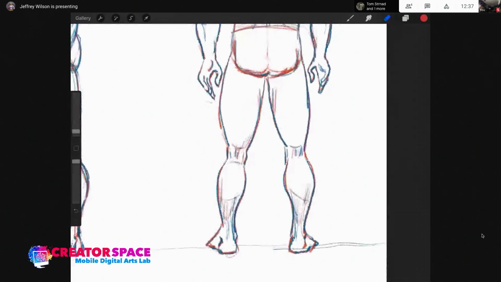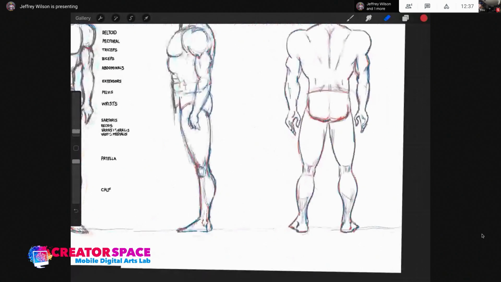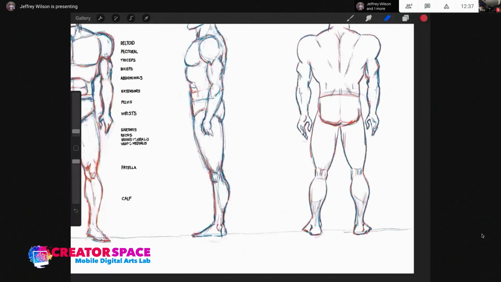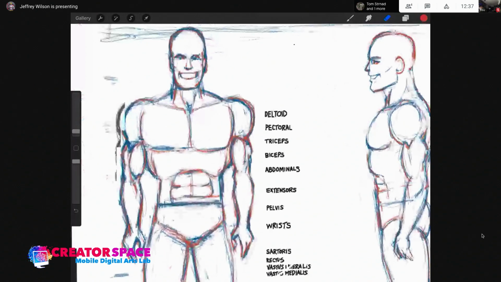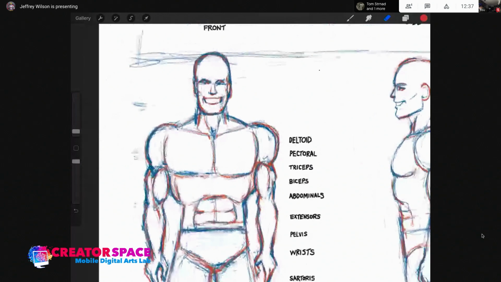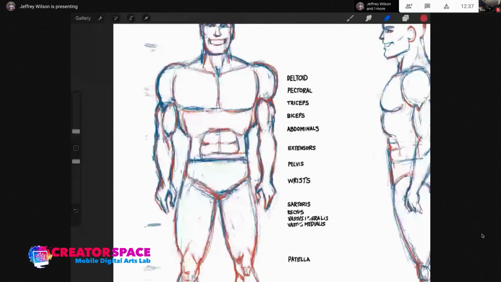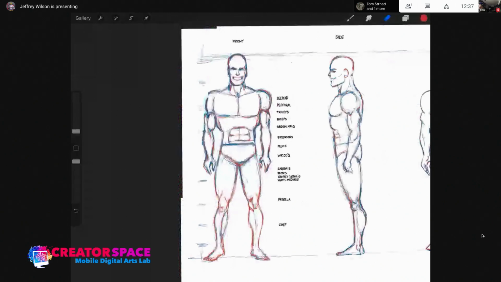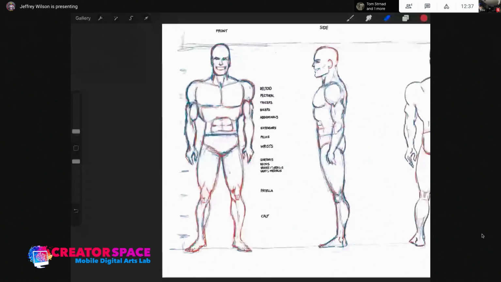And so some of the basic facts that we can start with is the head is, of course, right at the top of the body. And the one thing we need to point out is the body is symmetrical. It's generally designed to be mostly symmetrical. So our bodies have right legs, right arms, left arms.